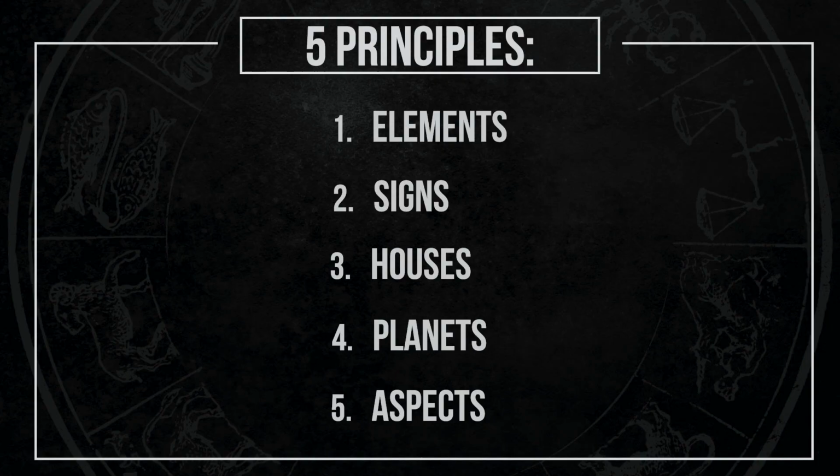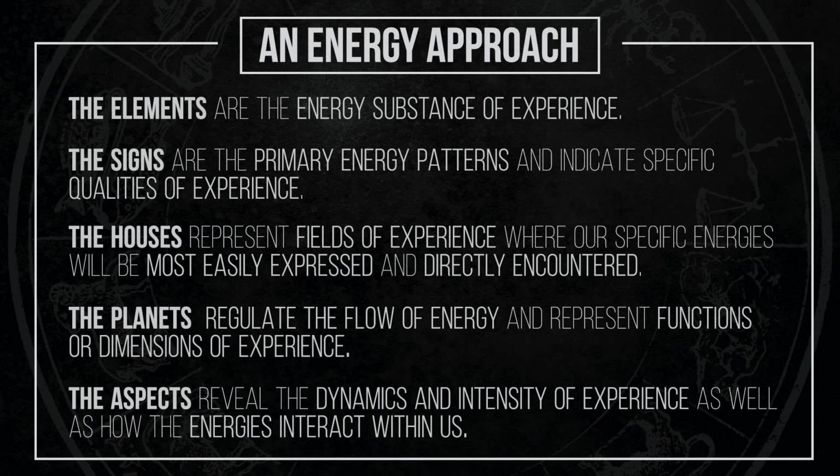And in the next episode, we're going to move to the next of the 5 founding principles, the big 5, as I call them, of astrology. And that's the principle of the houses. So just like we have 12 signs of the zodiac, we also have 12 houses. And as we defined in our first episode, we think of the signs as being the qualities of experience. What we're going to discover in the next episode as we explore the houses is that they represent the fields of experience. These are the areas of our lives. These are the parts of ourselves that we use in different situations, in different relationships. And we'll see how eventually the wheel of the zodiac incorporates both the signs and the houses in a very unique and, I think, magical way. So that's what we have to look forward to.